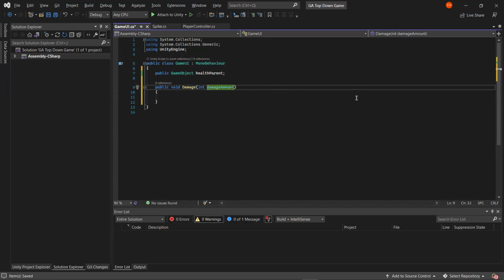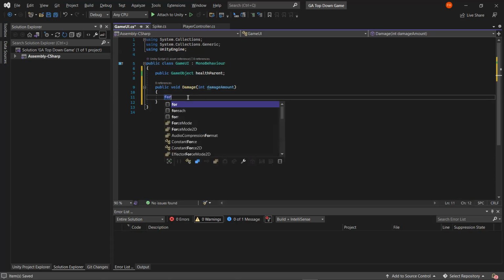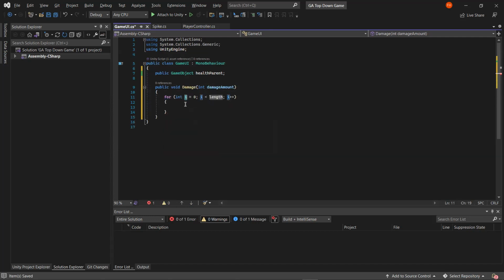But let's say we have an object that damages us for 2 points of health. So for whatever this number is, we're going to remove a health sprite. So we're going to say for, and I'm just going to hit tab twice, and it's going to automatically do this for me.